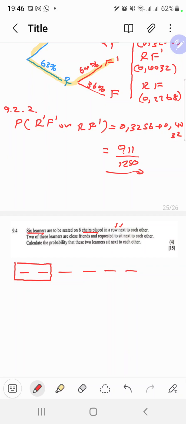Okay, great. So basically what we have here, first of all, these learners need to be 1, 2, 3, 4, 5, 6. I think here these learners literally have to sit in 6 factorial ways, basically.